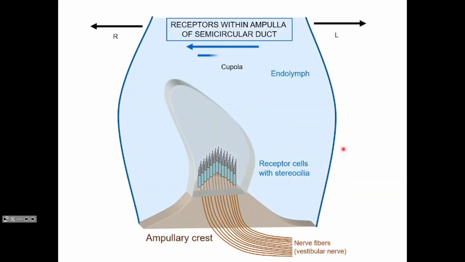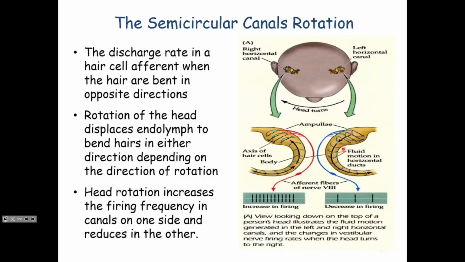so these are all fancy animation, but it doesn't tell you much. This is important because you see, head is turning this way. This semicircular canal is getting activated, and this one is getting inhibited. So your firing of the neurons in the right horizontal semicircular canal is increasing. Your firing in the left horizontal semicircular canal is decreasing, and that's how the brain is interpreting which side the head is rotating.